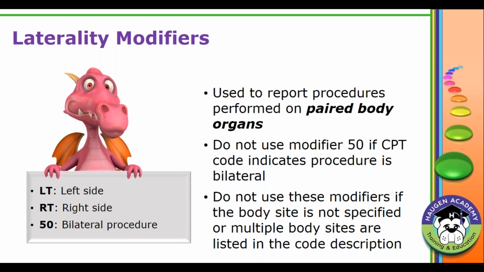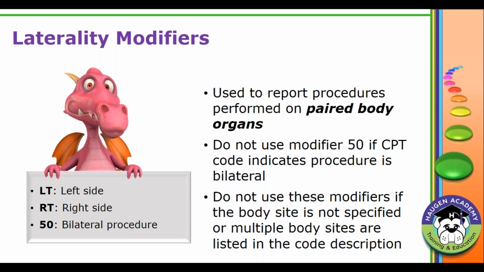You could argue that you have two sides of the body, but those sides of the body are not paired organs. So you've got to be careful with applying these laterality modifiers. The way that I see them misused is they're put on codes that don't have a body part in them. I see it a lot in vascular interventional radiology for the selective catheter placements. None of those codes specify a particular vessel, so the RT-LT modifiers don't really add anything to that code description.